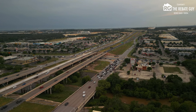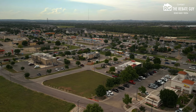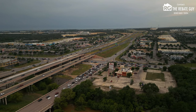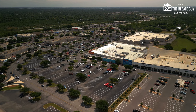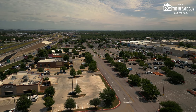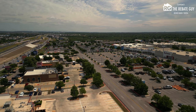For example, right where Claybrook meets 1604, you have a ton of different options to choose from. You've got a Target right there, many different chain restaurants, sporting goods, a sushi restaurant — so many options right there at the corner of Claybrook and 1604. And then on the other side, inside Loop 1604 on Claybrook, you've got the HEB right there, Home Depot on the other side, and even more shopping, dining, and retail. It does get a little congested road-wise, but those are projects that TxDOT is working on to expand and widen and make it a lot more accessible.